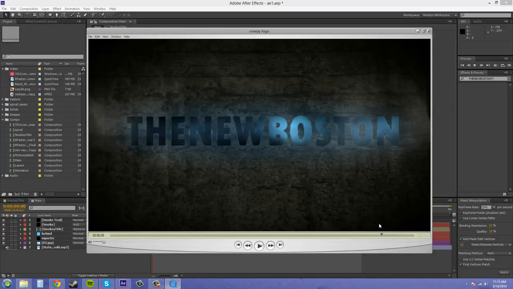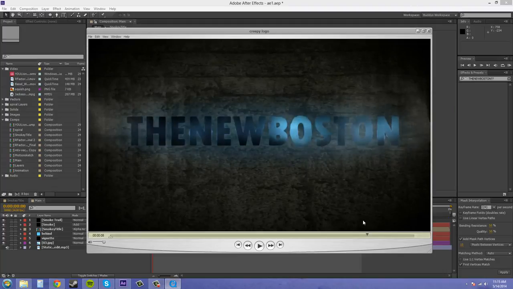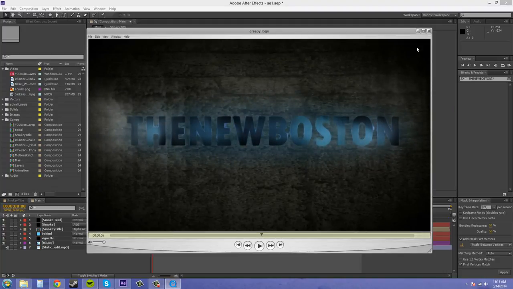Now the different components here are obviously the background here, which looks like cement or something like that, and we have the text here, which is kind of crawling like that. We got the smoke, and we got the different colors and all that stuff. So I'll show you how to make all that.